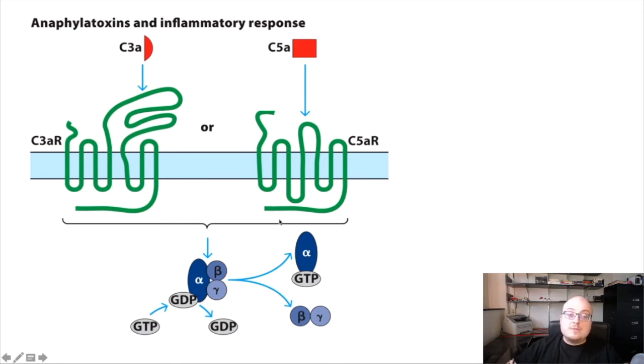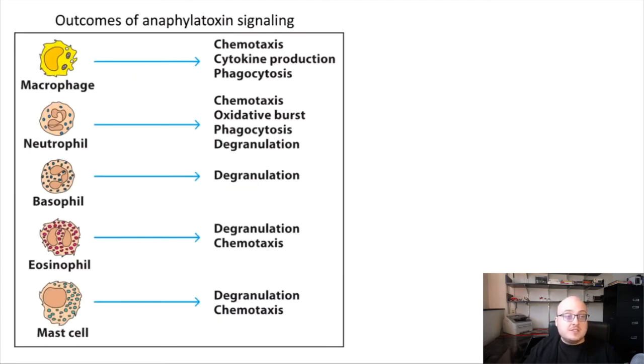And what I want to point out here is that anaphylatoxin receptors are G-protein-coupled receptors. And you don't need to worry about all the molecular biology of G-proteins for this class. But if you've taken another class where you've seen them before, you may remember that G-protein-coupled receptors can induce lots of complicated downstream signals through second messenger cascades. And they really influence the morphology and the gene expression of cells in profound ways. And so when anaphylatoxin receptors on the surface of immune cells are activated, it does a lot of things that promote the processes of inflammation.